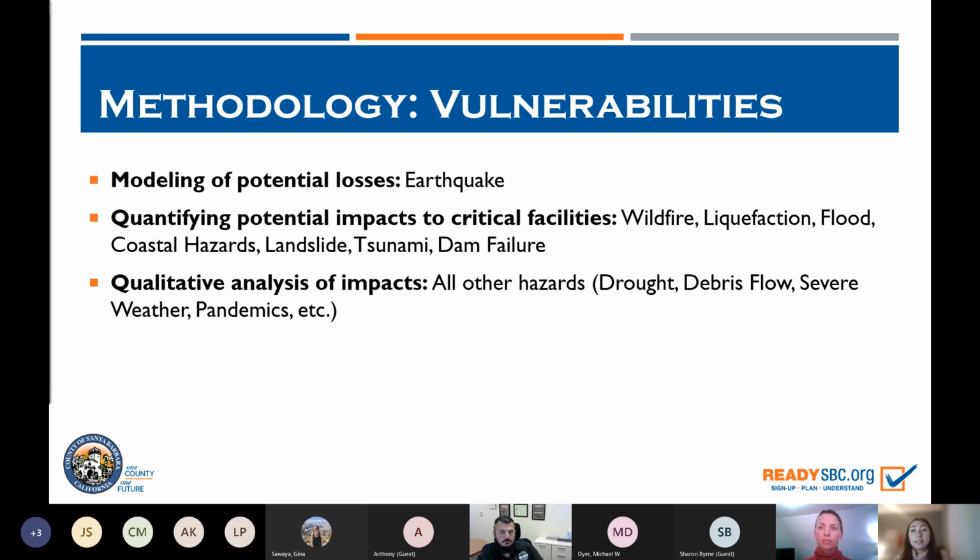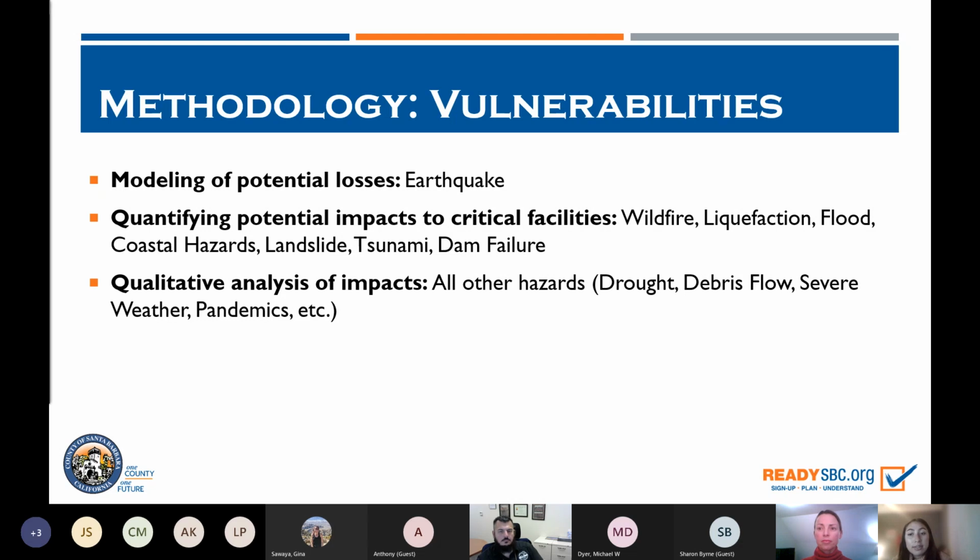The methodology for the vulnerabilities was all done countywide for each of the hazards. A model was used to calculate losses due to earthquakes. This model is called HAZUS, and it shows building losses, especially losses to critical facilities from earthquakes. We separated it into three different models. We did one model, which I think is called a probabilistic model, and this shows the building loss and impacts from earthquakes that could happen from any of the faults within the county. We also modeled building loss and impacts from an earthquake that occurred in North County and one that occurred in the South County. So you'll see all three of those models in our vulnerabilities analysis.